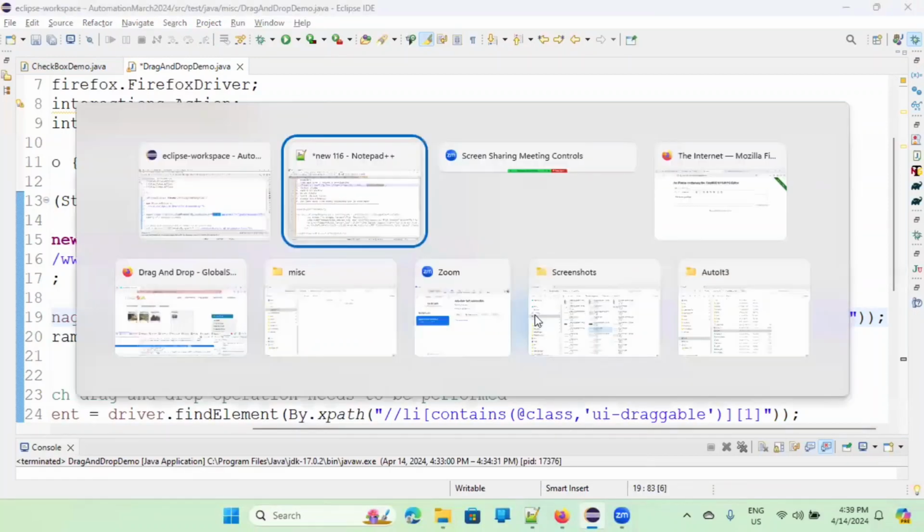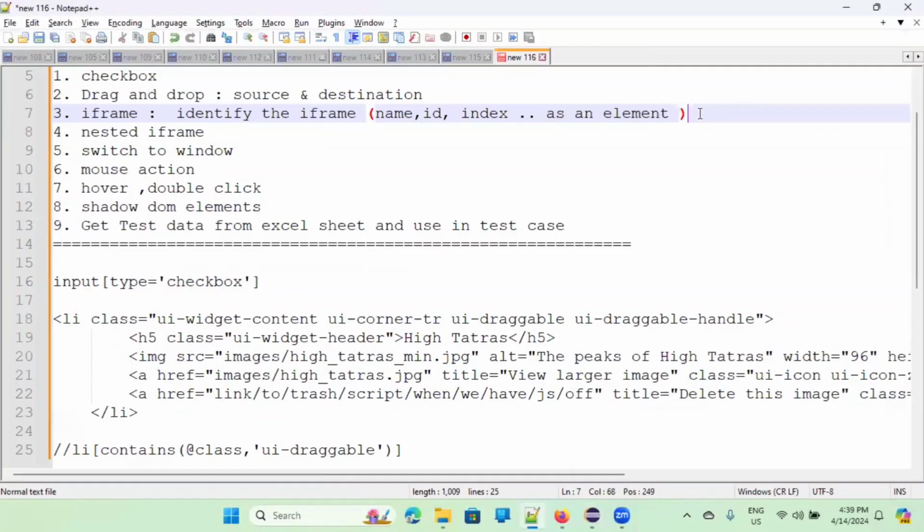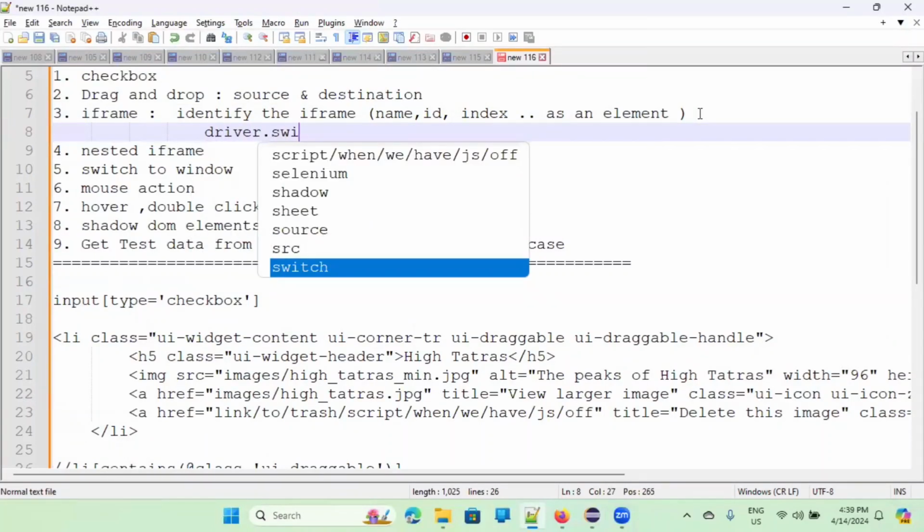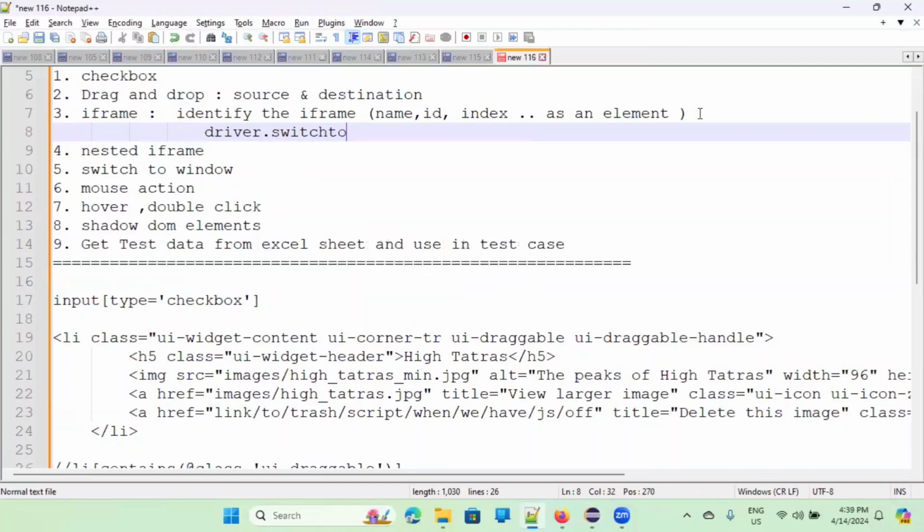Once you identify this, you just have to write driver.switchTo().frame() and then provide this element. The frame element which you have identified, you have to put here.